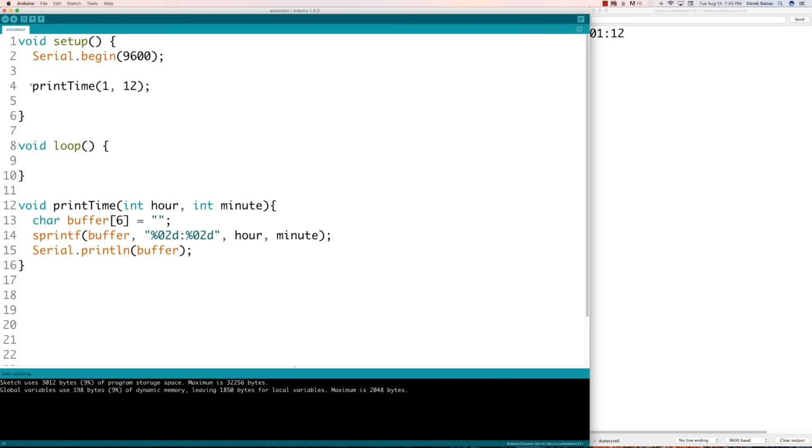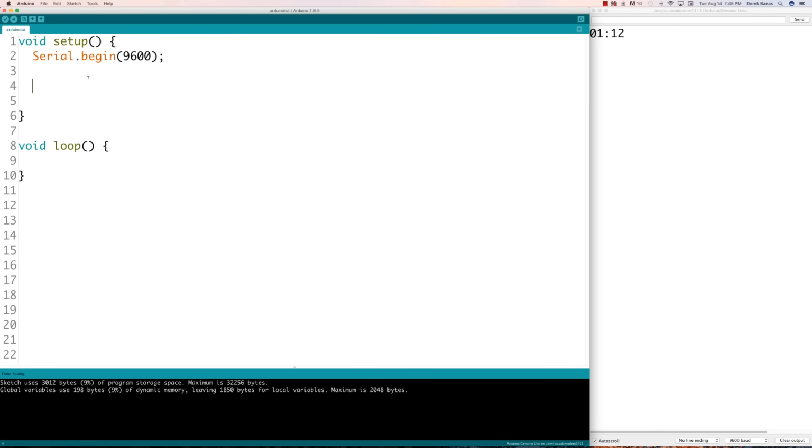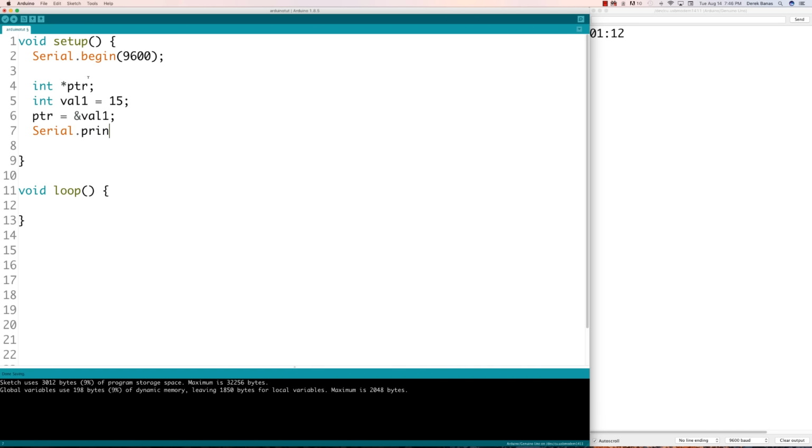Now let's talk about pointers, which is something that confuses a lot of people, but it really shouldn't. It's not that confusing. So I'll give you a couple examples. And basically, a pointer just refers to a memory location for a variable. So let's go and create one. So this is a pointer. I put the star in front of there to represent that that is a pointer. Then I'm going to come in and go value 1 and say that it is equal to 15. Now, if I want to store the memory location for a variable in a pointer, I just go pointer is equal to and val1, and then it is in there. And I can come in then and print out the value just by putting the star in front of the PTR. So it switches it back, and you're going to see that it prints out the way that we expect it to. And there it is, there's 15.